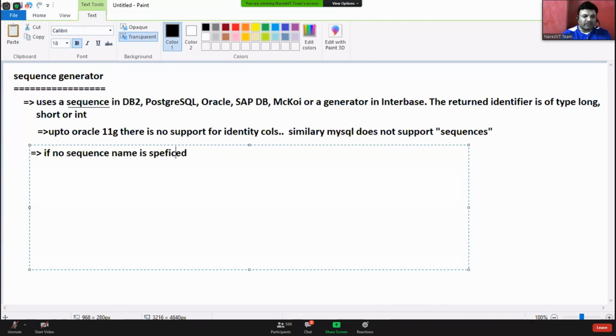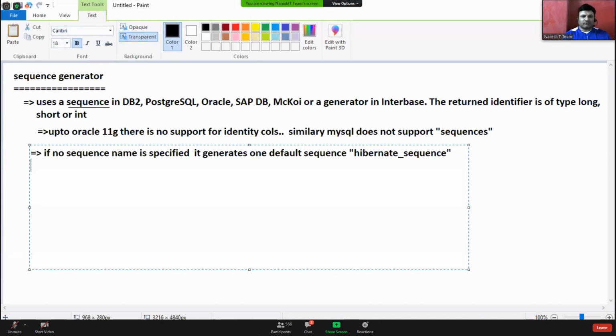If no sequence name is specified, it generates one default sequence, hibernate underscore sequence.